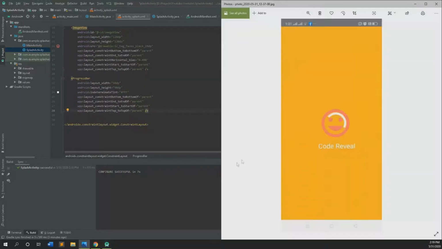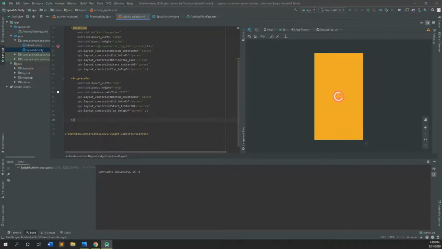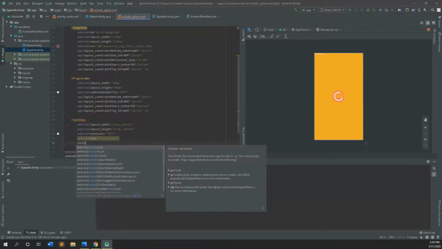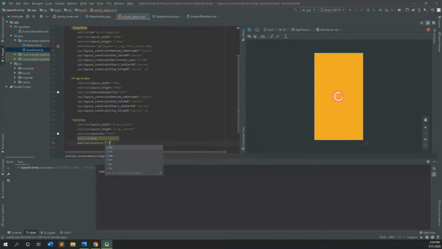and what else? Title, text view, wrap content, text color white, text, the text size 20sp, close, and it should be under the logo.